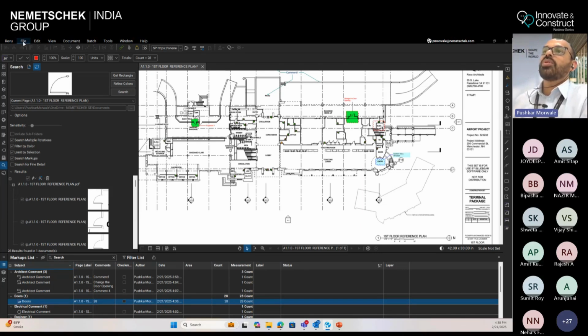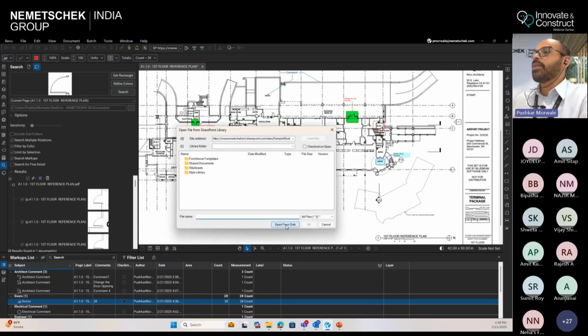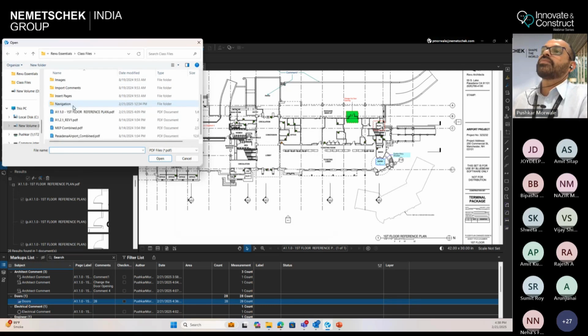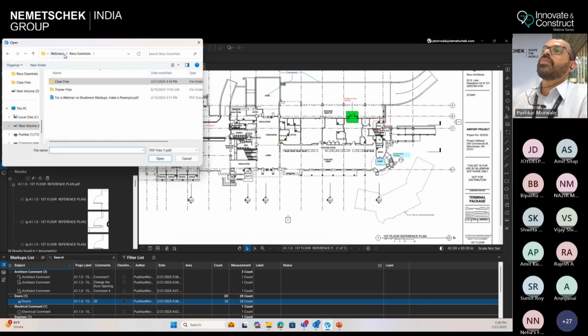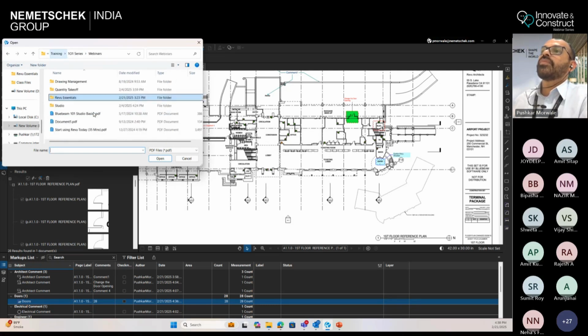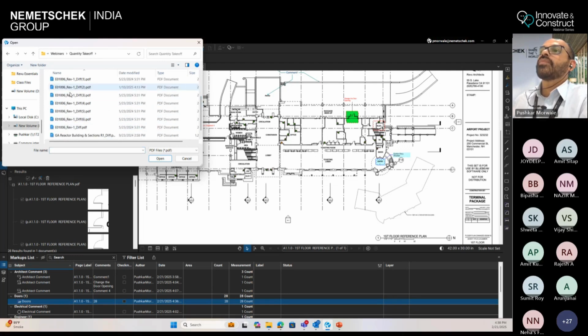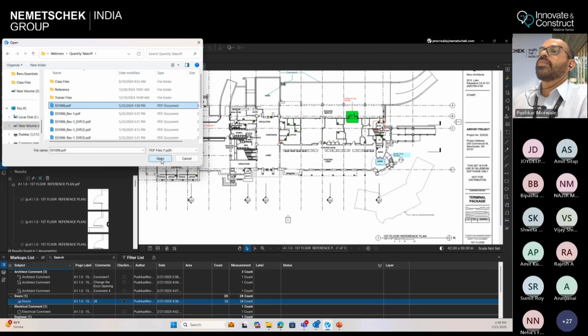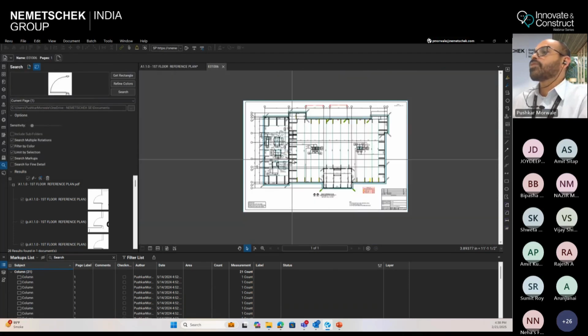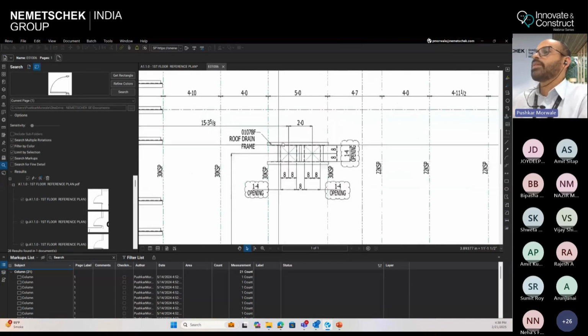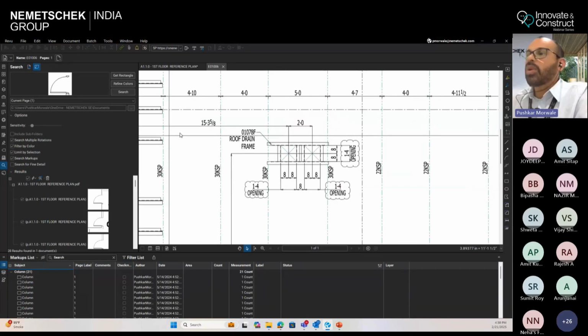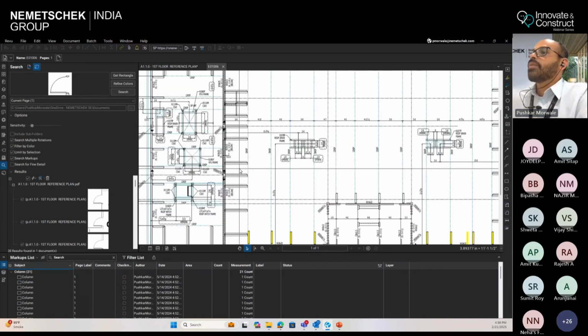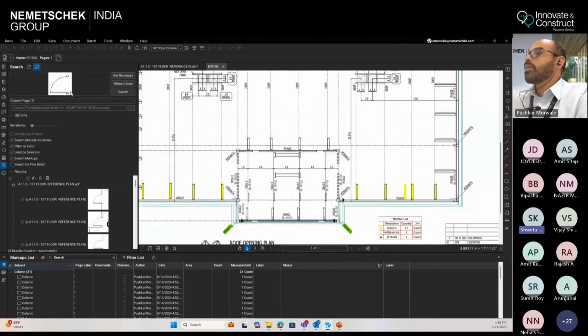So let me see if I have some sample file. So this kind of drawings, right? And like beams or columns, etc. Or maybe let me check.